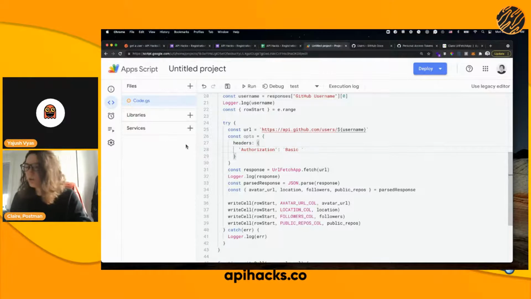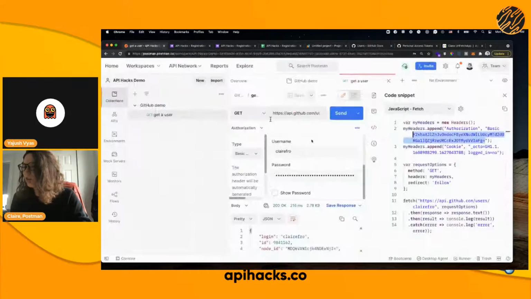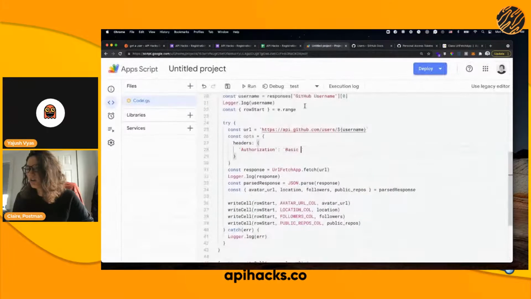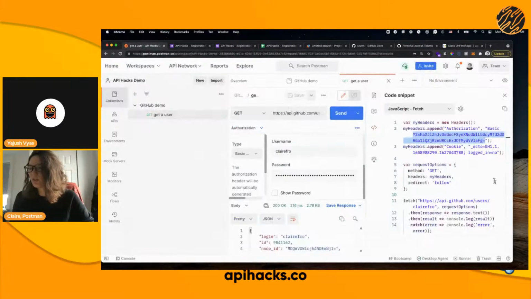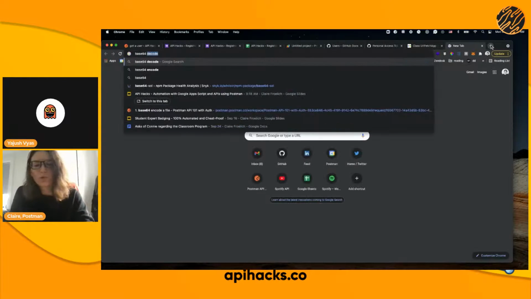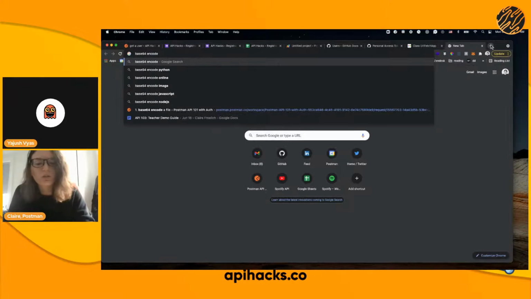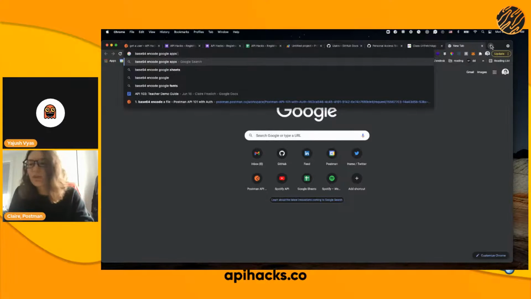And you'll notice when we were checking in Postman, it says basic, space, and then this really long string that's not the same as our token that we got from GitHub, right? And that's because in general, you encode your tokens. So it's not like rawly passing over the network. You can't look at it at a glance and understand what it is. So we need to figure out how to base 64 encode our token in Google Apps Script, because I've never done it.